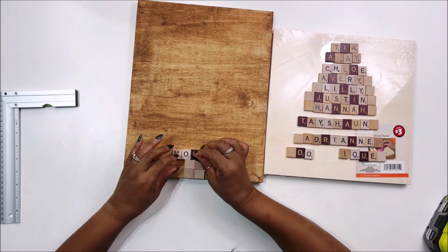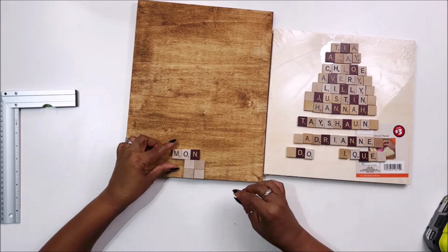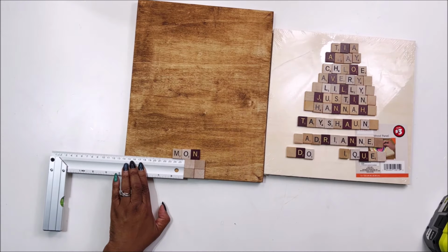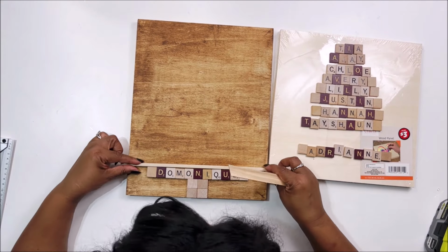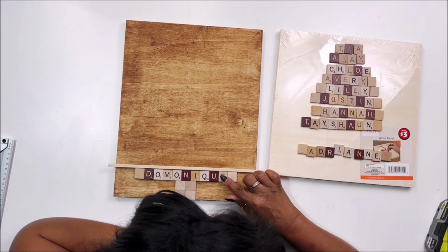And as you see here, I put the O on, which was perfectly fine, but then I put the M on. Now, I shouldn't have put the M on first. I should have put my framing square there first and then added the dowel to make sure it was even. That side turned out pretty even, but the side with the QUE, I marked that last, and it's a little crooked.